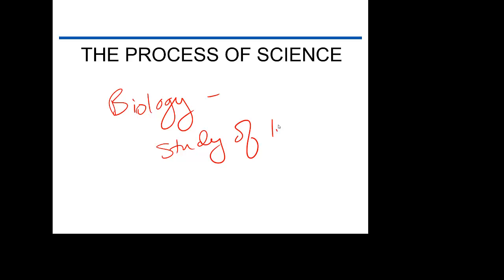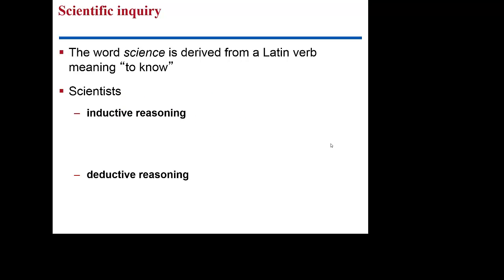So when we talk about biology as a science, biology, by strict definition, is the study of life. Plain and simple. But how can we use good scientific method and process to study biology? Well, you may know different terms associated with science method without knowing that you were talking about the scientific method. So we break this down into inductive and deductive reasoning.